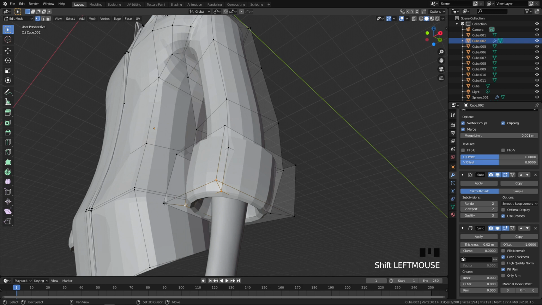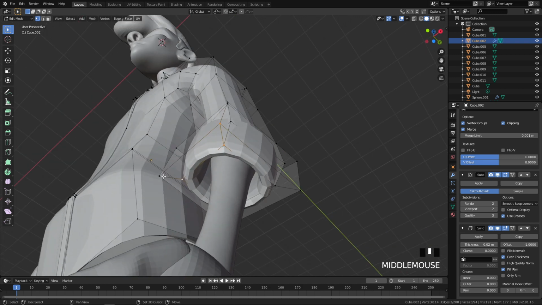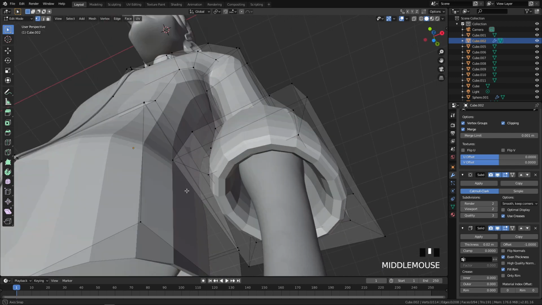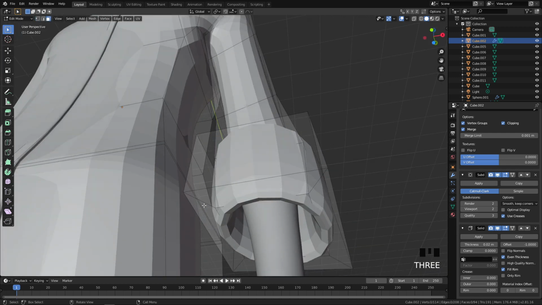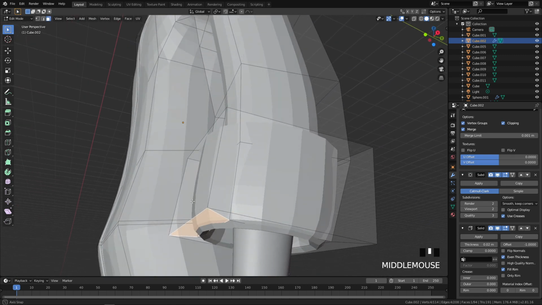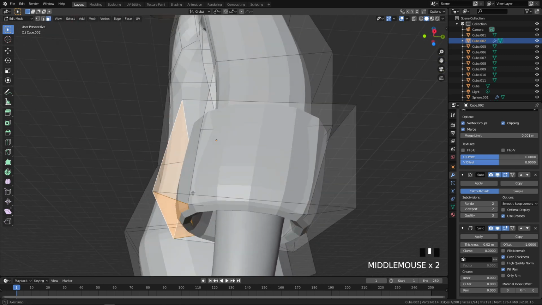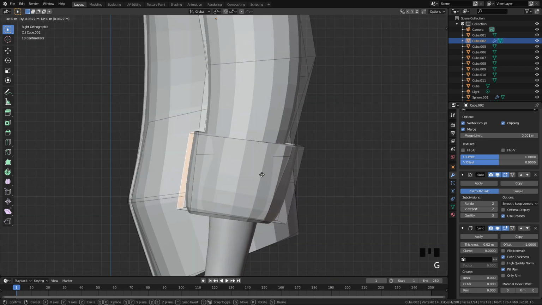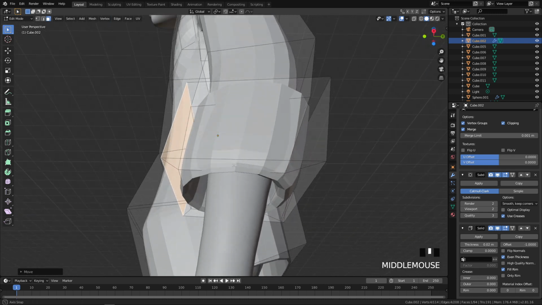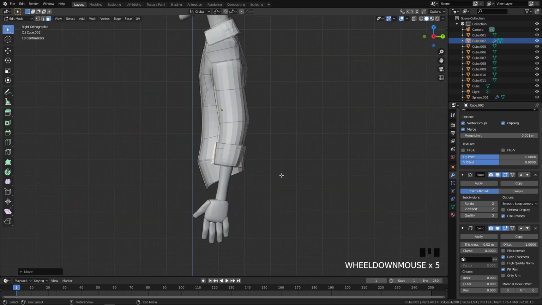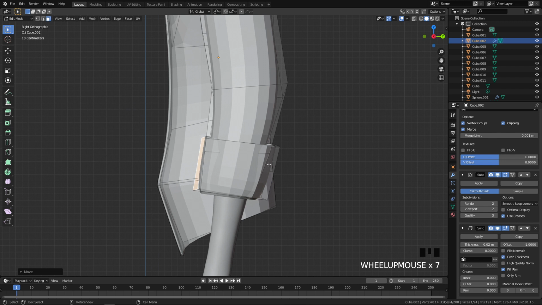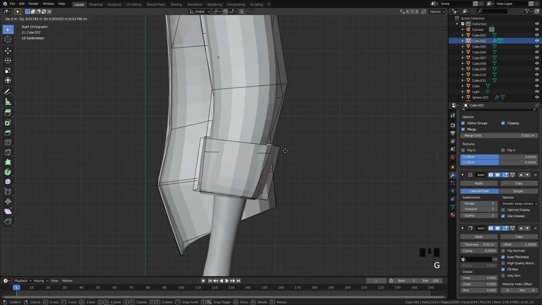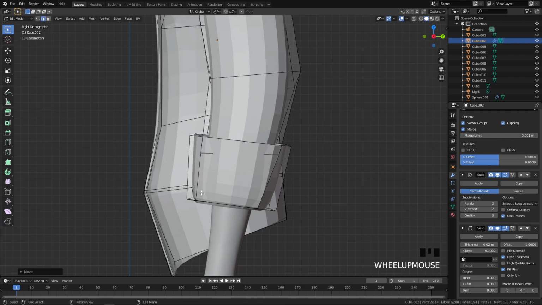Why can I select this? Okay, it's very weird. I can't select this vertice. What the hell? Okay, I will just select the face here and move it closer. Okay, it's looking nice. Now select this edge. I'll move this out a bit so it will match the photo more.